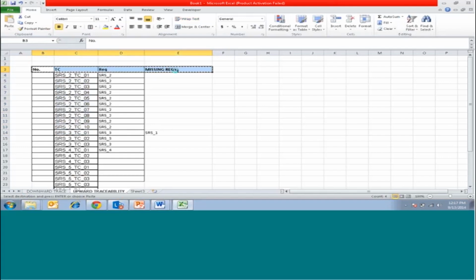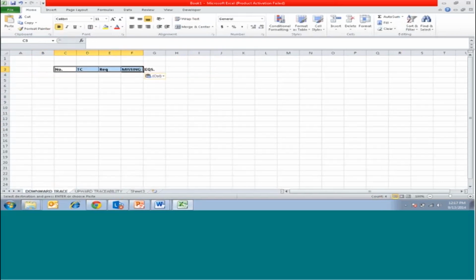The next one is downward traceability. Here we start with requirements and go to test cases. All the requirements will first be listed.